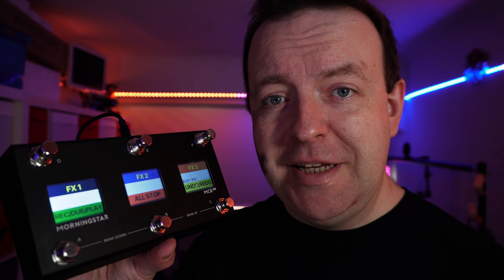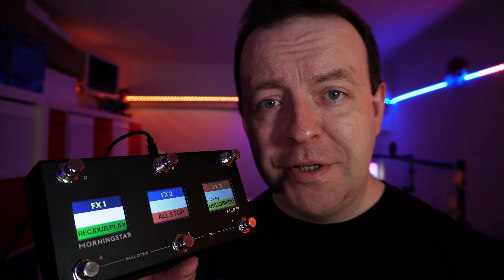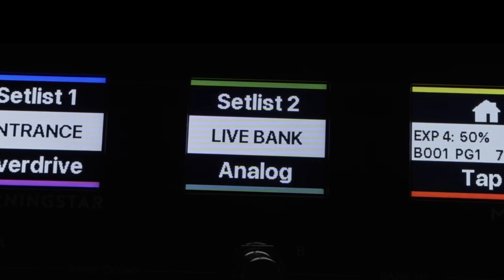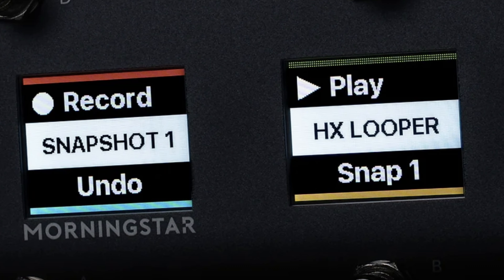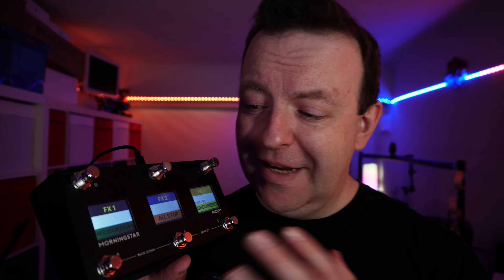The three screens can be customised with different fonts, and you have colour strips to either group or differentiate the switches. These colour strips can dim or brighten to show you the state of each preset, so you'll always know which effect you've engaged and which ones you've bypassed. You can even change the background colour, the text colour, and add shapes and symbols to preset names for intuitive identification.